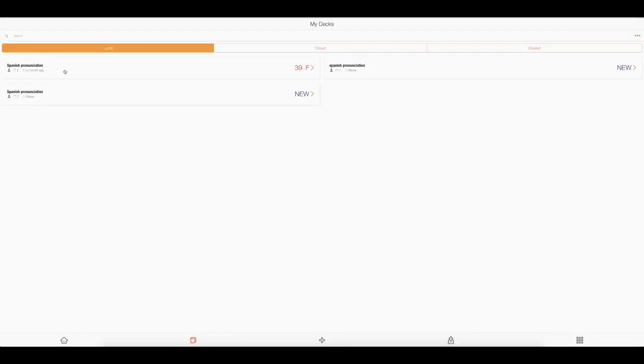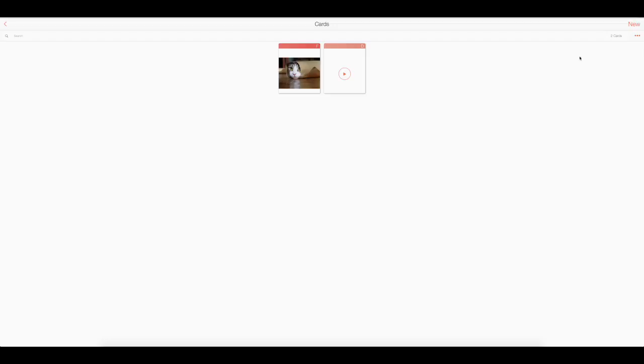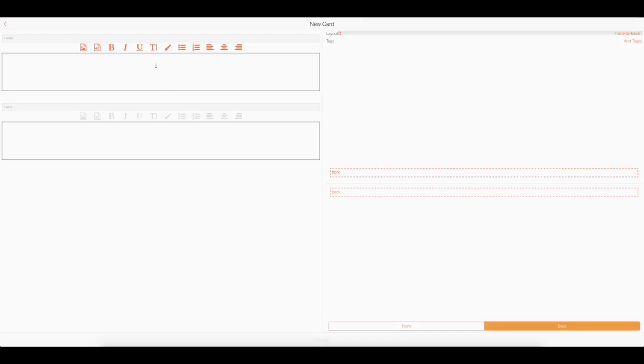I've called it Spanish pronunciation. I've made a few decks to model for a few different students, but I'm just going to click on one of these, and I'm going to say edit. I'm going to say cards. I made one for a cat, and we made one for a different one. Okay, and so on your pronunciation cards, I'm just going to click new card. What I think is useful to see on these to practice your pronunciation on your own with feedback is to have a Spanish word and then an audio.